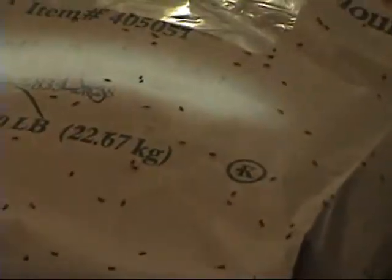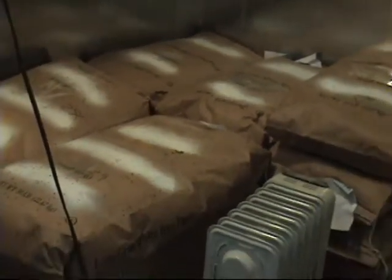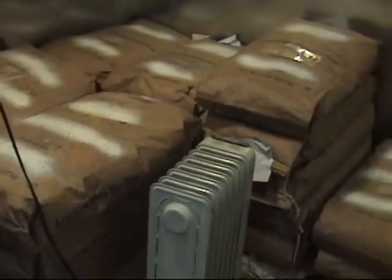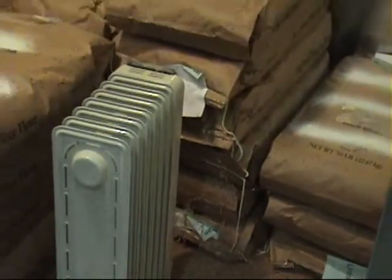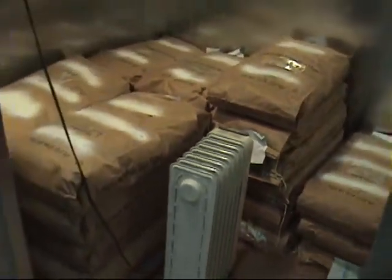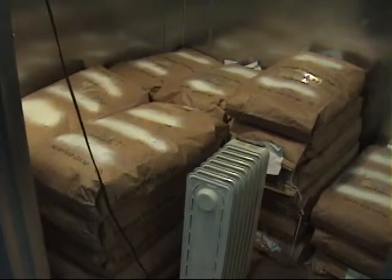The environmental conditions of the bags are optimal for the development of stored product insects — about 80 to 85 degrees Fahrenheit and 60% relative humidity. As you can see, this has been running for almost three complete months. We've had at least two different generations of insects produced. At the beginning of the study, the floor was actually clean — you could see the bottom of the chamber — but as the insects come in and out of the packages, they tend to take a little bit of debris with them, and it's evident there has been a lot of insect movement inside this control chamber.